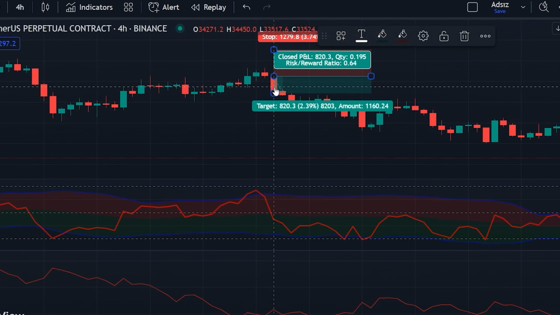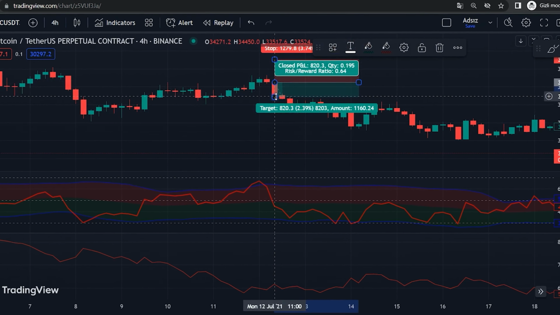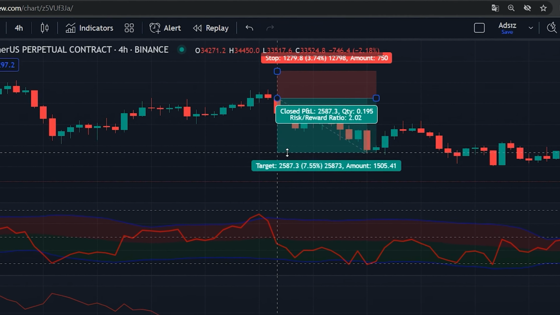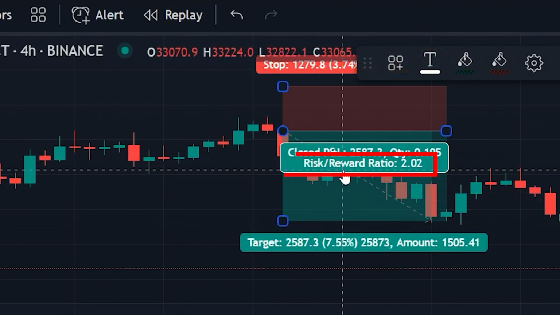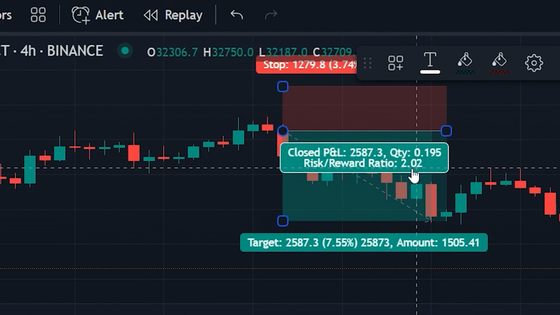We brought that to something around 1,200. Then our profit point will be at 2 RR. So what are 2 RRs? If you ask how we can understand it, it is written here. The risk-reward ratio is currently 2.02. We can accept it as 2.